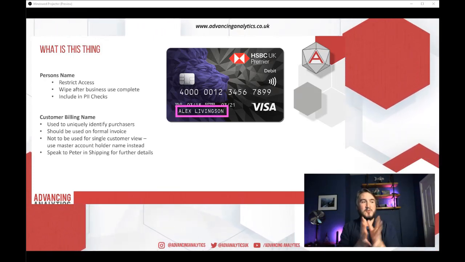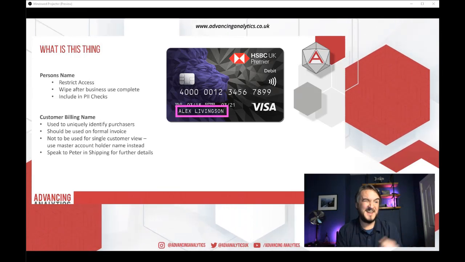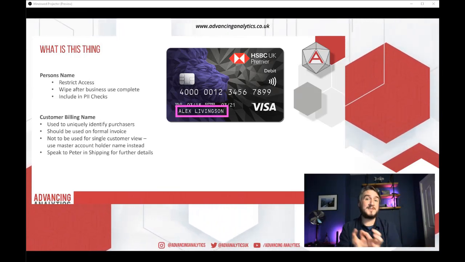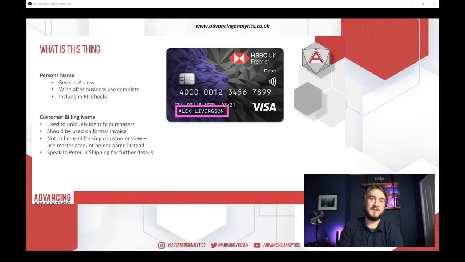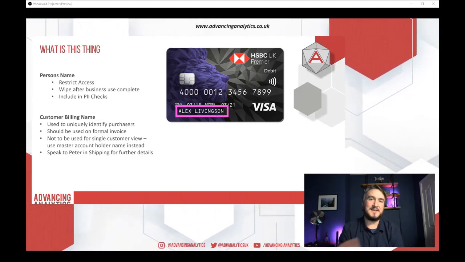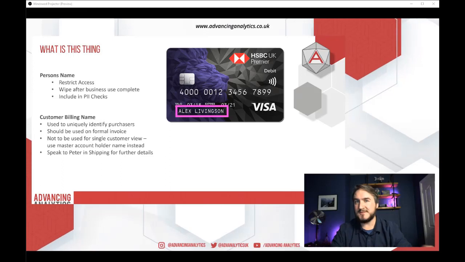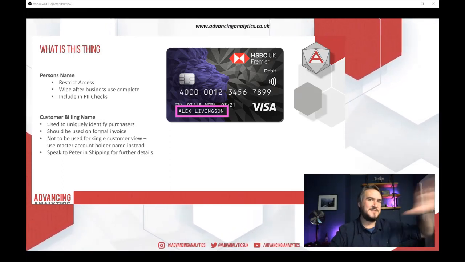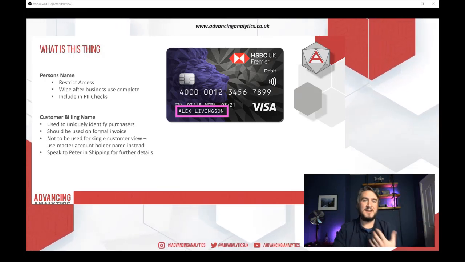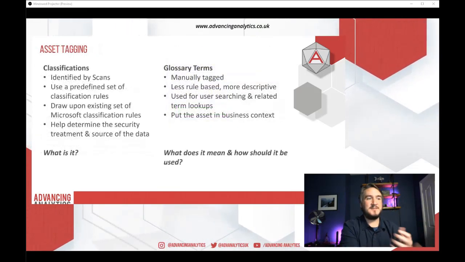You've got this whole difference of what kind of thing it is, it's a person's name, to what does that mean in the context of the business for this particular instance of that. And that's an important differentiation to make, because there's two different types of tagging that we do. So what it is, how we should use it, relates directly into these two different terms.